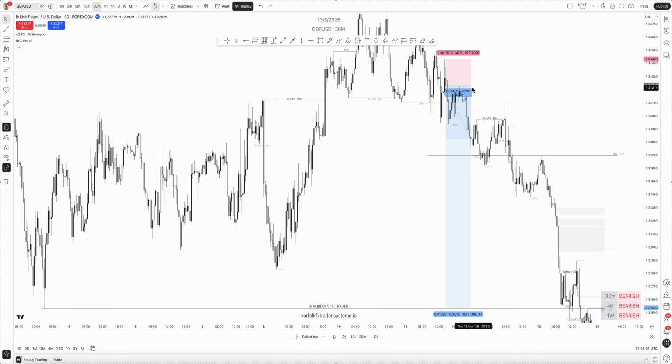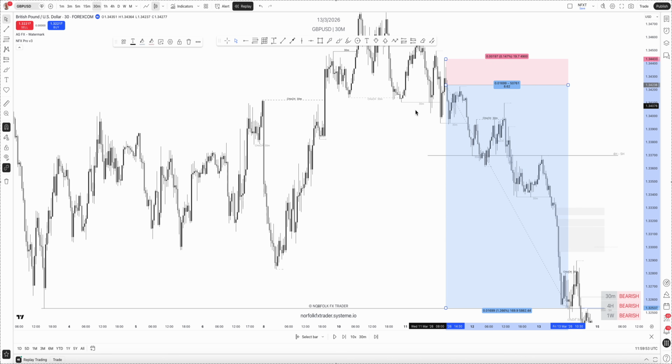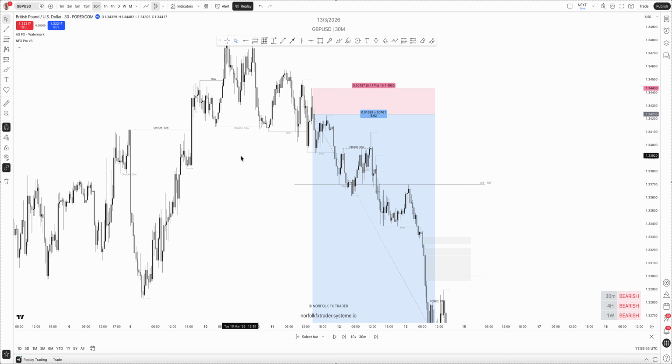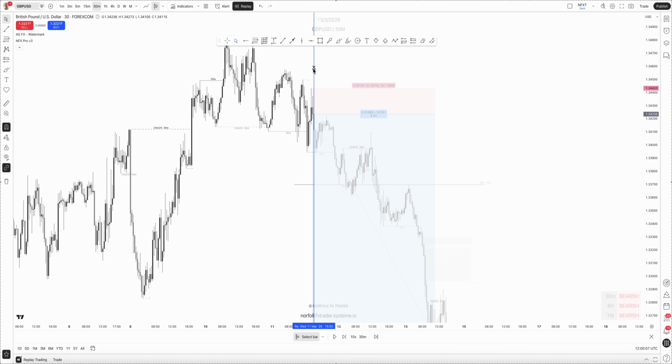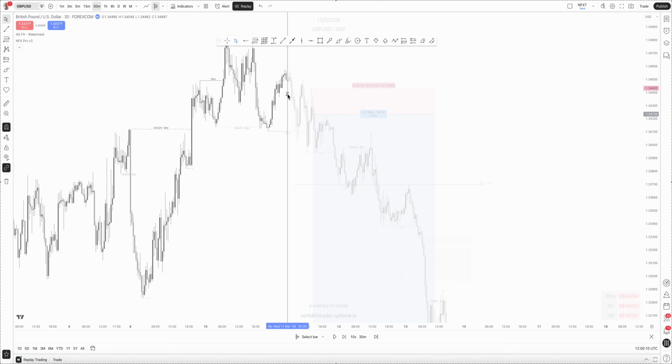And that is how the structure companion tool can automate all this for you. And I did say there was one other way you can see if it's worth taking an entry on a change of character. And this is for anybody who's still watching. If you're still watching, you're going to get this insight quickly. So I go back and we'll mark off on this replay mode when the market comes back to this area on the chart.